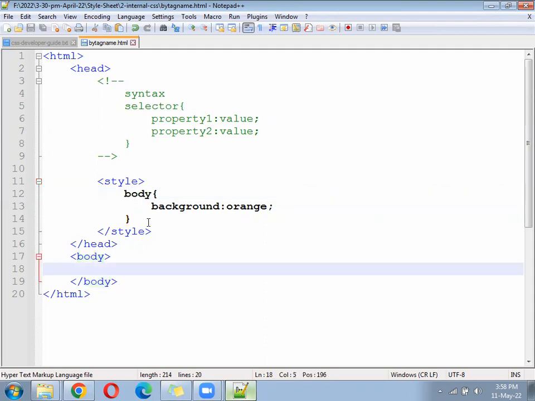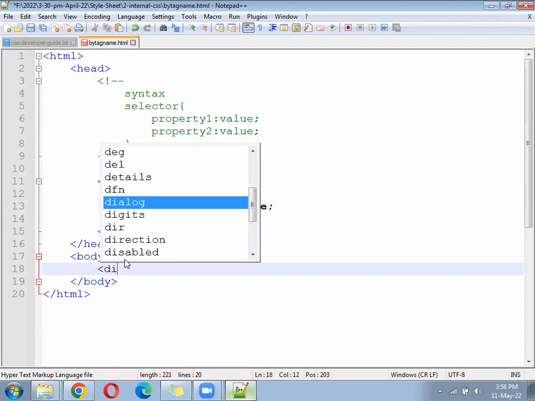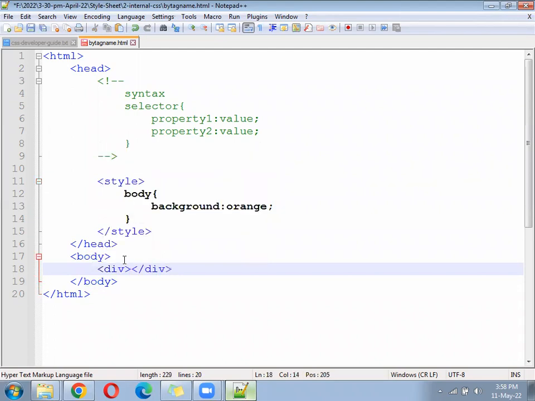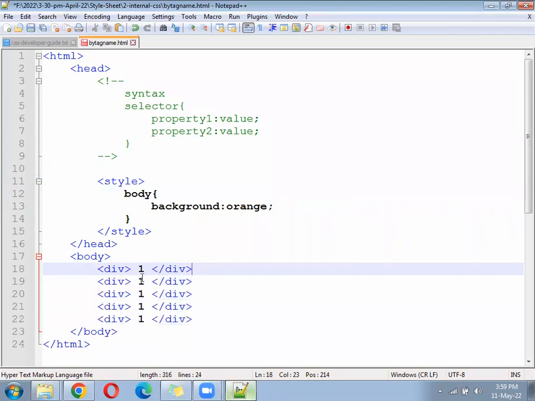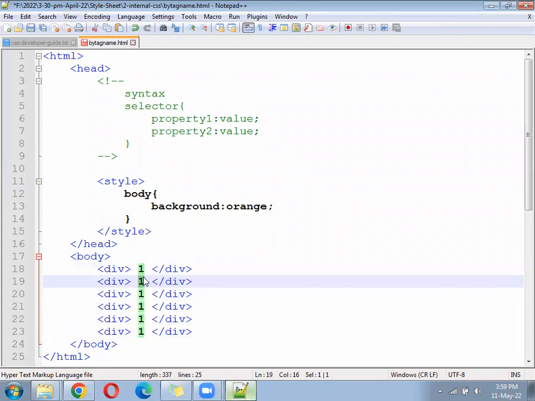Now let's go here and follow maybe a div or paragraph, anything you write, no problem. So better follow the div. 1, 2, 3, 4, 5, 6. Change the numbers: 2, 3, 4, 5, and then 6.